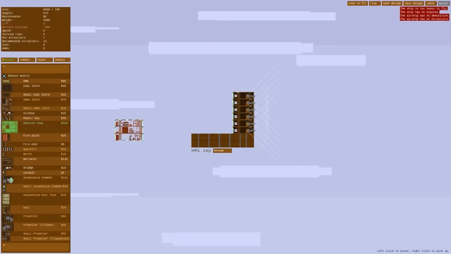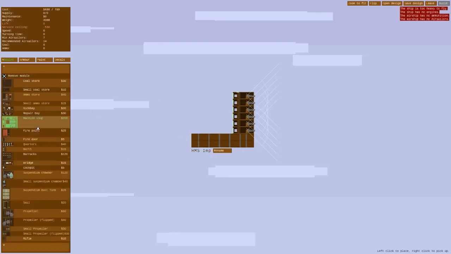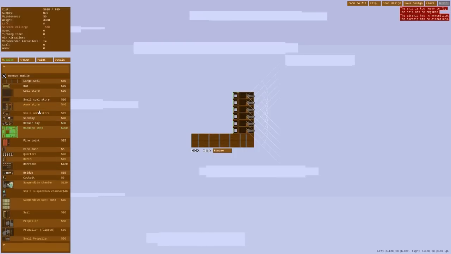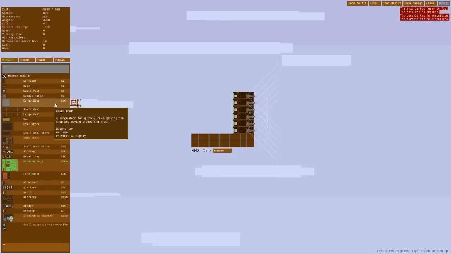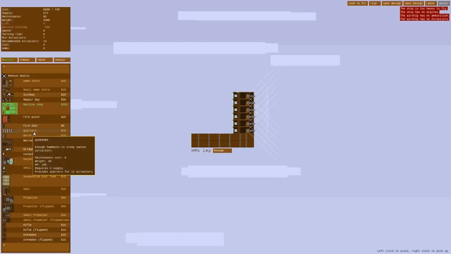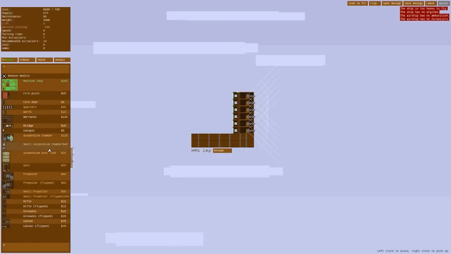So what we want to do is got a machine shop. Do we want a machine shop? No, we don't. We don't really need to repair anything. Hopefully this is just going to be a block that moves in and then dumps down. I was going to say a fire point as well, but I think I'm just going to have this literally as a moving beachhead. Not a harbour, but just a block that will move and then just go clunk and drop it down. And that's what we'll do. I think that's what this is going to be.